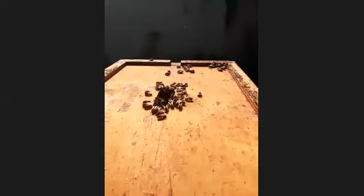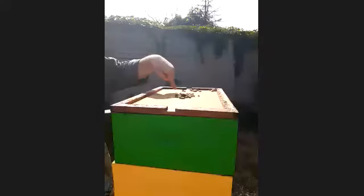But you can see the bees maybe know something's up. They're keeping an eye on me here because maybe they know. Oh, is that why they're facing this way? Yeah, they are facing. They look like they're guardians. Yeah, since this is an entrance to the hive, these would be guard bees.